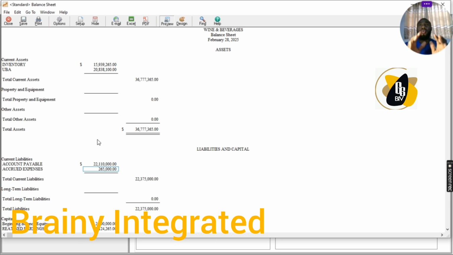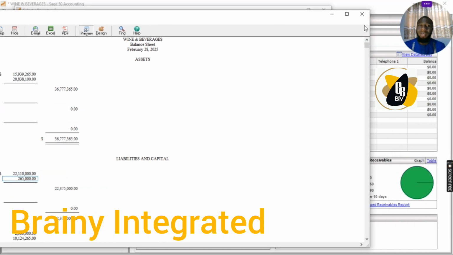All right, so what we are going to do is perform the last one. You need to stay tuned because this last one is very tricky. It is the aspect of salary accrued expense. Once we record the salary accrued expense, we are now going to see what happens once the payment is being made.